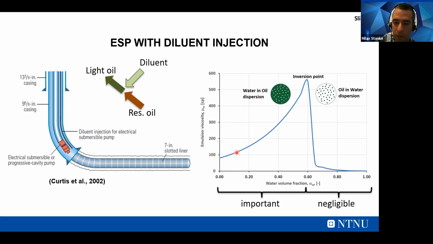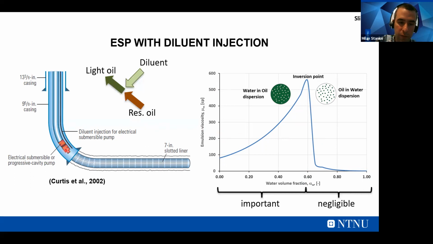If you have a dispersion, this typically exhibits this behavior, where you have a point, or a water fraction, at which you have high viscosity. To the left, you reach the oil viscosity, and to the right, you reach the water viscosity. But you usually have a peak, which is a bit exaggerated here, and a transition between oil continuous and water continuous.